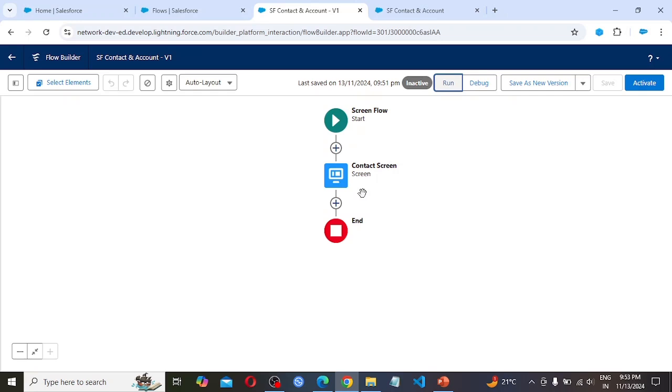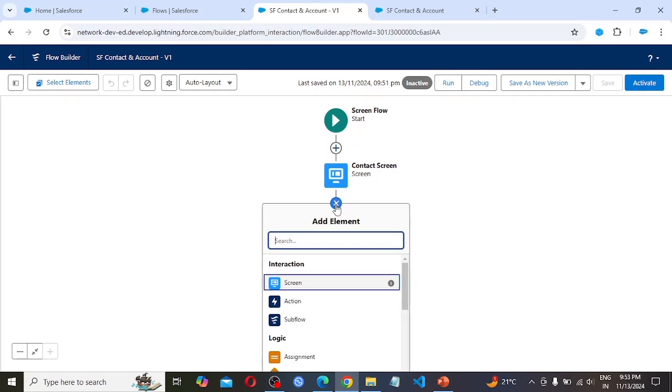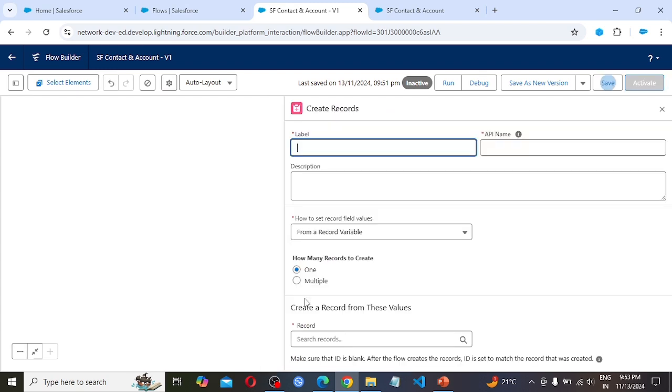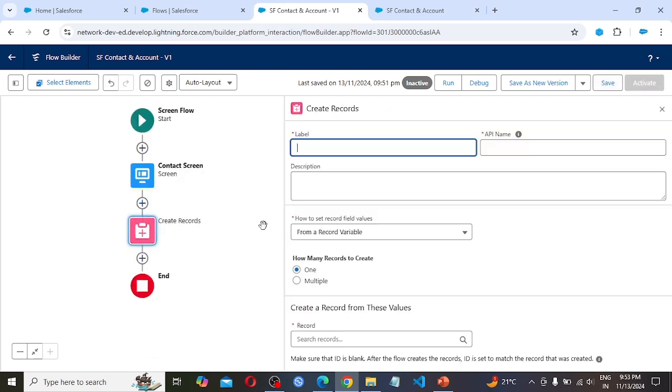So what I have to do here, click on this plus, and now I have to go with create records. So click on this. Here I am providing the label create contact.